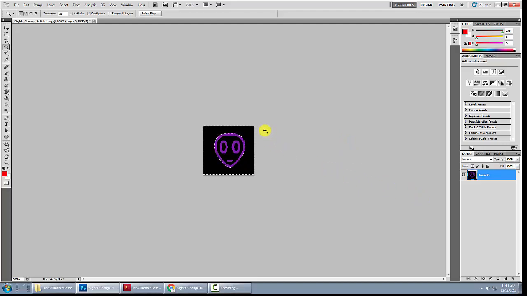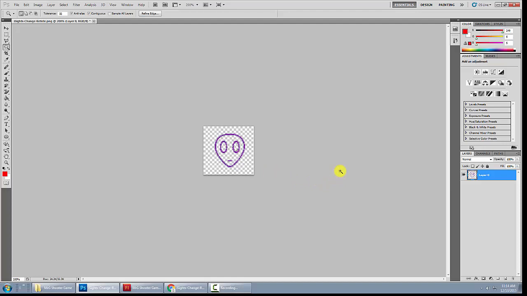If it's named background and you hit delete on your keyboard, Photoshop's going to force you to fill it with something. Now I can hit delete and just get the transparency of the checkerboards. But I still got to get rid of the inside. So if I click here, you'll see it goes around all the purple. I can hit delete again on my keyboard. And then if I click here, I get rid of each inside black.